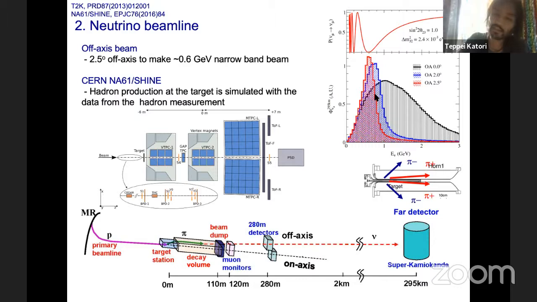And how we predict this neutrino flux is pretty important, even though we measure it at the near detector. The prediction is, I shouldn't say impossible, but it's very difficult, because it's a type of hadron physics. The way we do it is we use data from hadron measurements. So we trust what we measured more than the simulation. There is an experiment at CERN dedicated to T2K, which is called NA61/SHINE. In this experiment, they have a target we use at T2K, and they actually measure the distribution of mesons. And we use this information in our simulation to improve our flux prediction calculation.